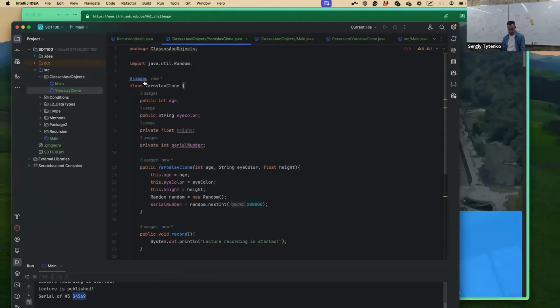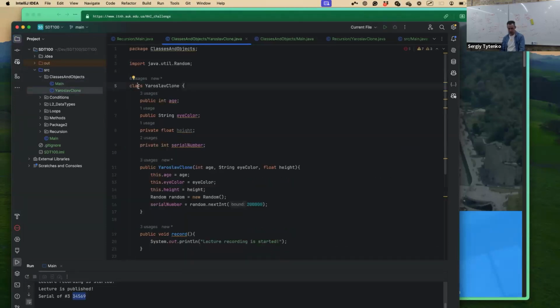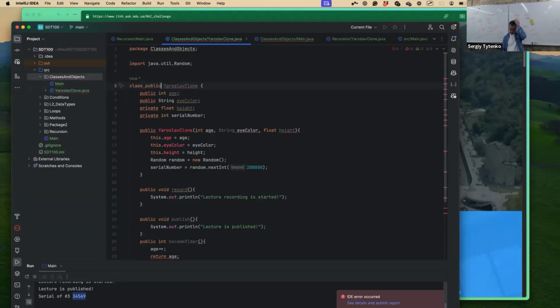But I should add, if I'm not mistaken, public. Yes. So to make this class accessible also from the outer world, because there are some rules for using modules. So what's the problem here?